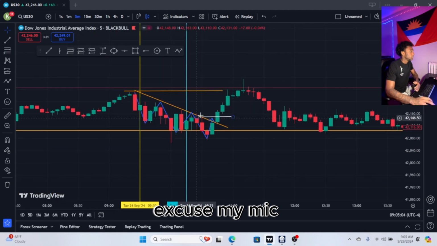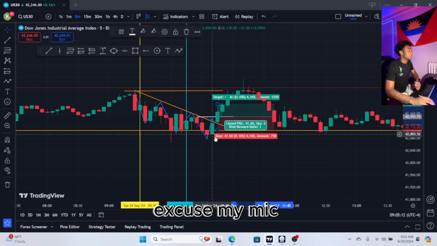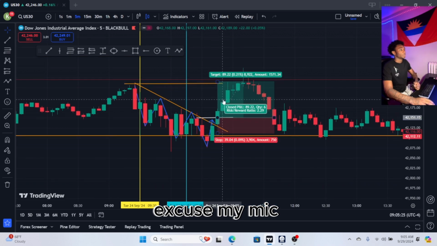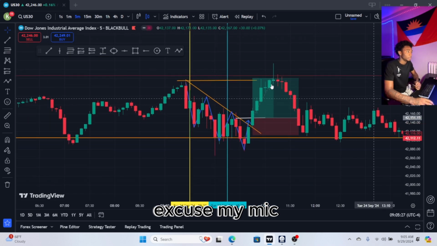As you can see, price made a touch right here. Price broke the touch. As soon as you see that touch, that would be our entry. Enter for longs, targeting the recent highs with a 50 pip stop loss. We'll be targeting 1 to 2, easy money right here.